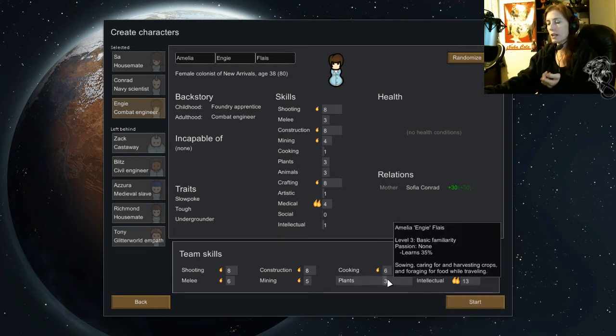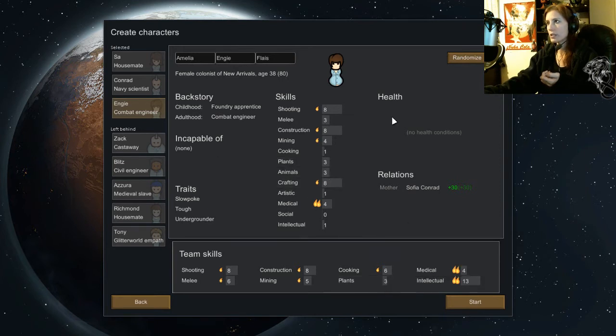The only thing we really don't have is plants, and they can learn that. Do we have anybody with a passion for it? No. Okay, I am good with this. I am actually good with this.